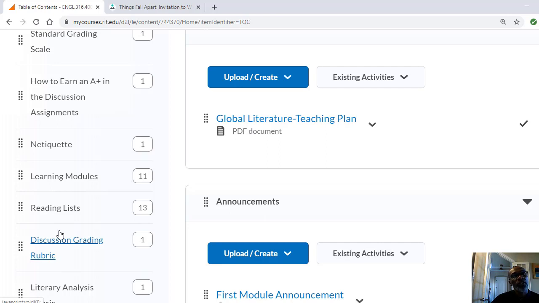The class monitor will help me in organizing the groups, and each group will have a leader whom I will hold responsible for the performance of the group. So we shall talk a little more about that when we meet online through Zoom.